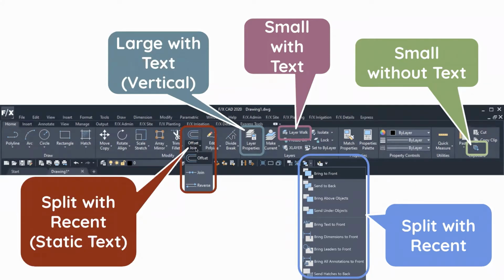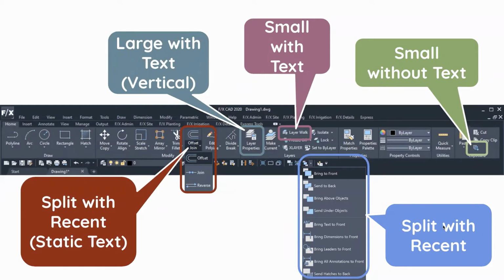And no matter what, if I were to click on the join tool here in this example, the offset join would stay as the name because it's static text, but the image would change to the join image to show that that is the most recent tool used. And if you were to just click it without clicking this drop down, you would be able to use join next and keep using join until you drop it down and choose reverse, and then you keep using reverse.